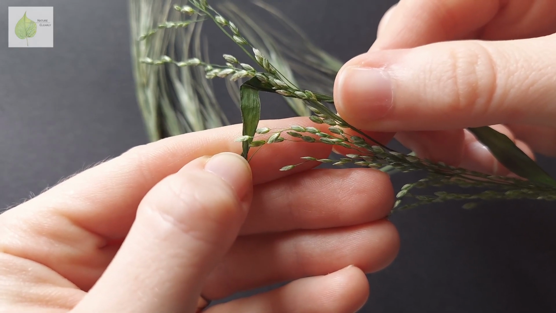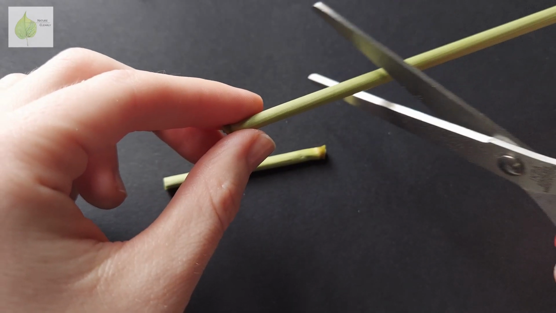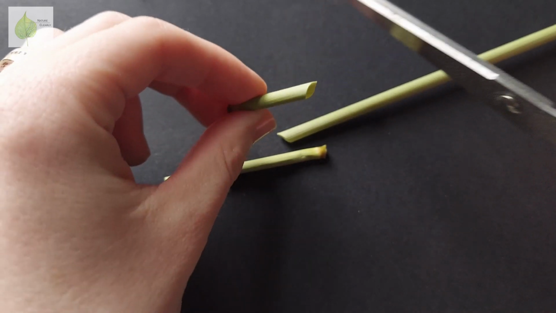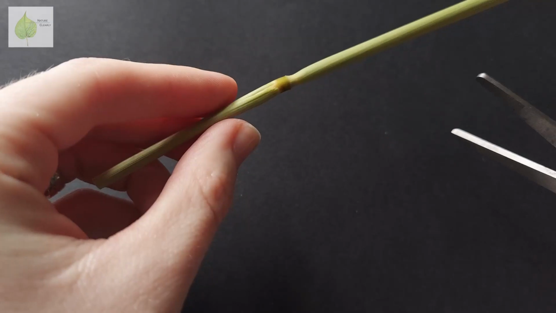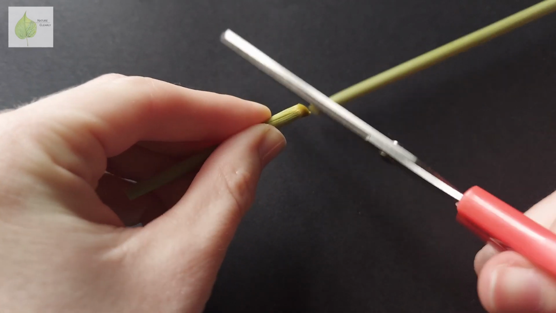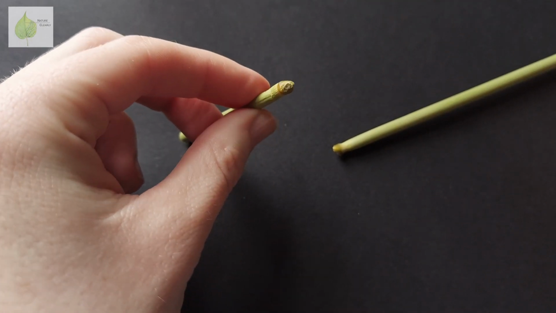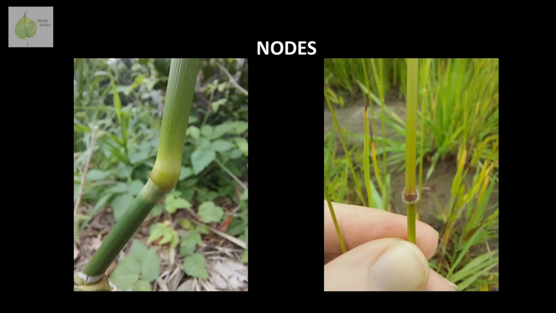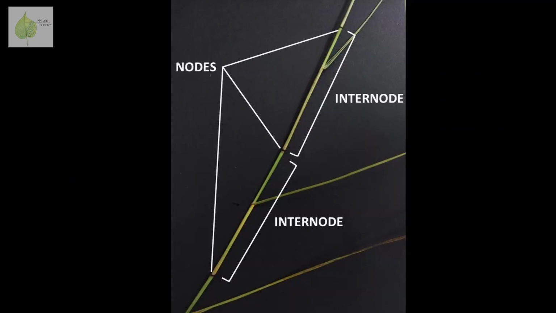The rachis of an inflorescence is continuous with the stem. You might hear the botanical term culm being used for a stem of grasses, but both terms are correct and they can be used interchangeably. A grass stem, or culm, is usually hollow, and has clearly visible joints which are not hollow. These joints or swollen areas are called nodes, and they might be differently colored or even hairy. The area between two nodes is called an internode.